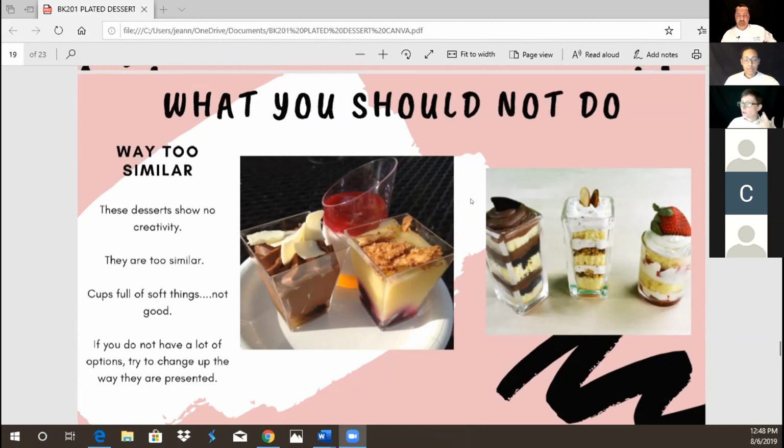On this first slide, you have no creativity in your plating design. You've got three very similar textures going on here. Looks like some sort of custard, a mousse, and I can't see what is back there, but it's definitely something liquidy. There's a lot of ways to present. You've made mousse so far, so you know you could pipe it. You could probably pipe it onto a plate. You could add a little bit of gelatin. Like I said, I'm not exactly sure what's going on here, but I know just from experience that there are many ways of presenting these types of things that doesn't involve putting them into a cup.